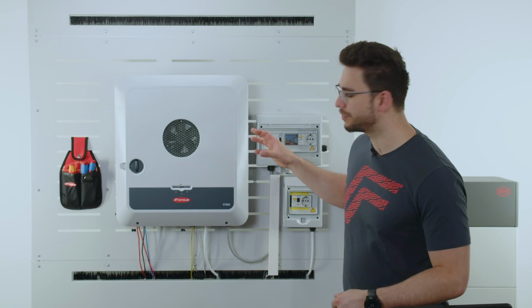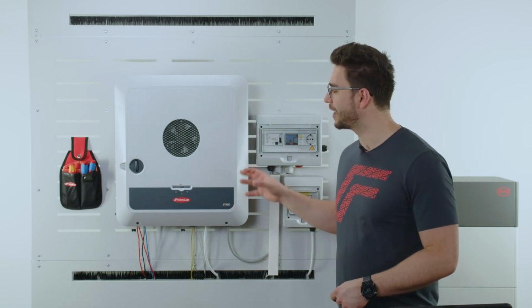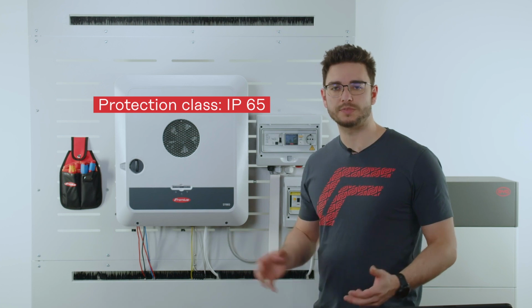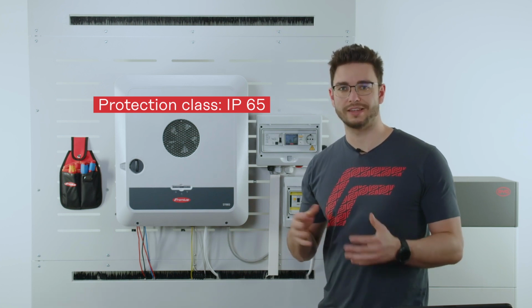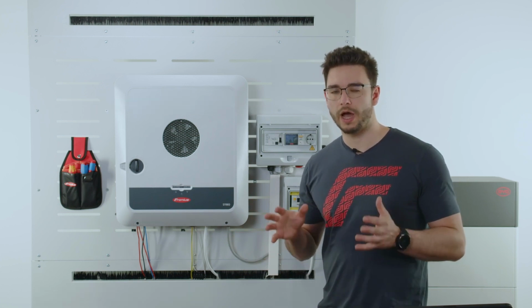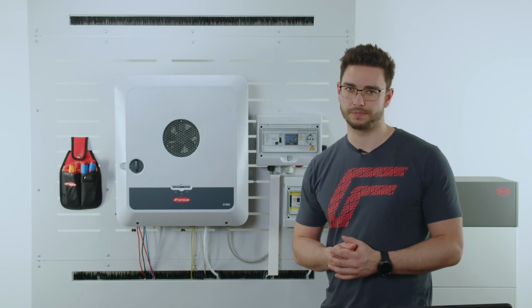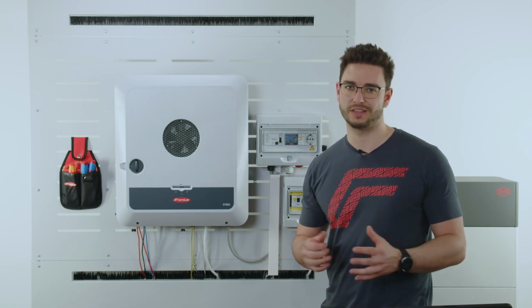So with the Gen24 inverter we have a very high IP rating of 65. So it is possible to install it indoors and outdoors with no problem. However, we must make sure that there is no direct sunlight on the inverter. So a shaded scenario is necessary.